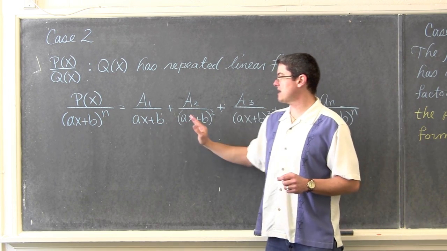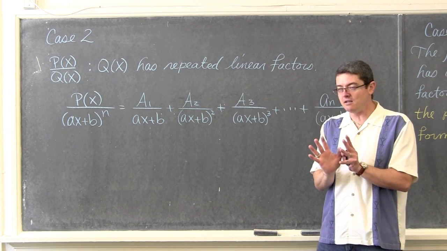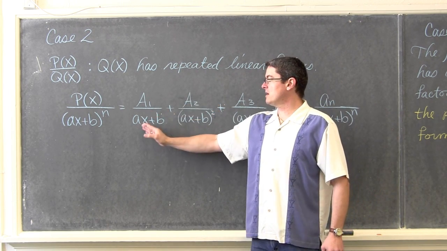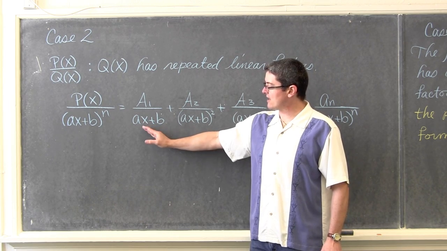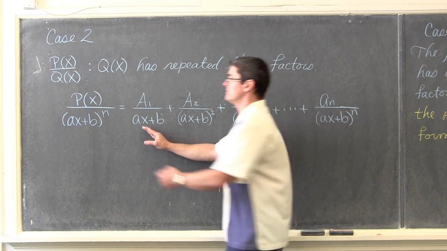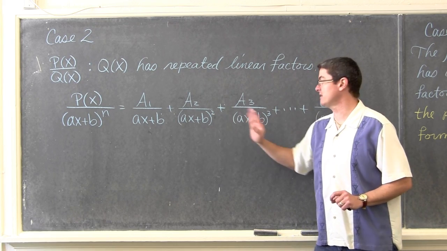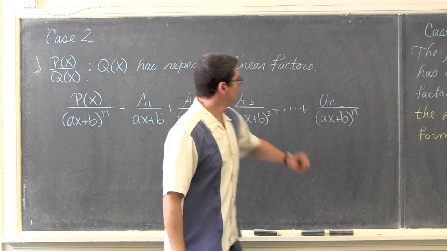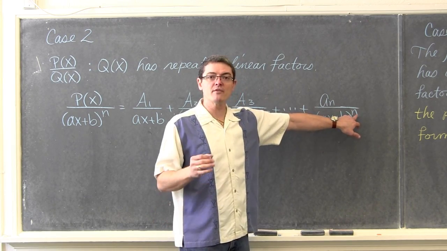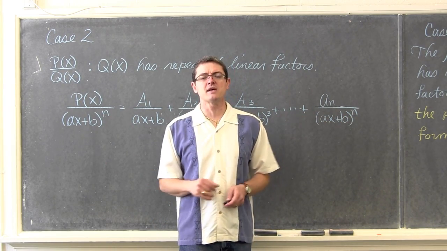So you don't write the same factor over and over and over again without changing anything. In the first decomposition fraction, it's just that linear factor. And then in the second fraction, you put an exponent of 2 on it. In the third fraction, you put an exponent of 3 on it. And on and on until you reach whatever that power is that's on that linear factor. So let's see what that looks like as an example.